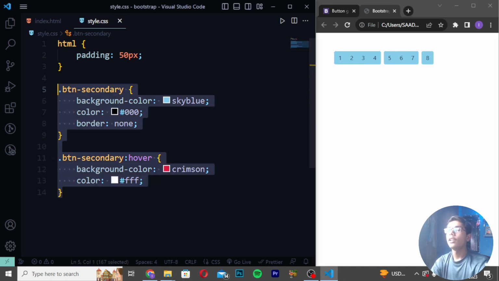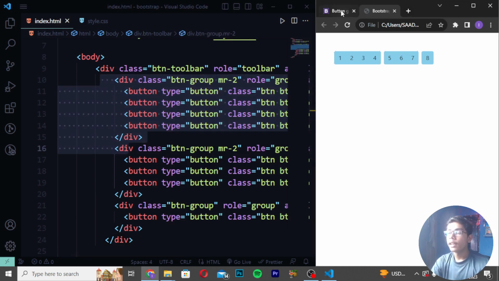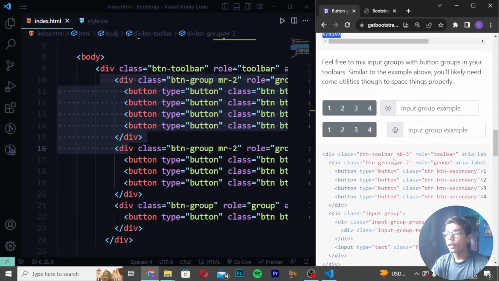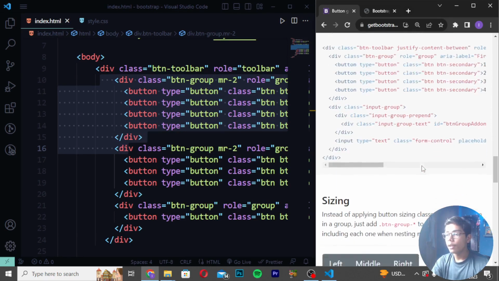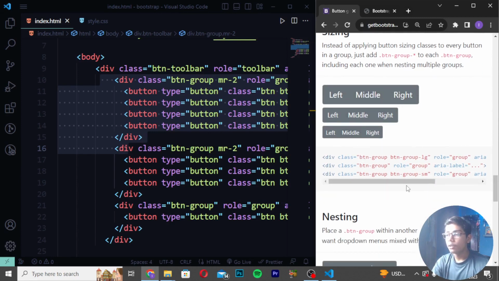So just now I'm telling you from the start how you can do this and how you can style a button toolbar here. Like this we are getting different buttons here. We are also getting a button toolbar with input, so you can also use these here, but these are the same thing, and these are the size buttons. You can use these size buttons to use different sizes like we were using this button here at the start. So this is the same thing, but the difference is that you can change sizes in this button. So it is really good looking.